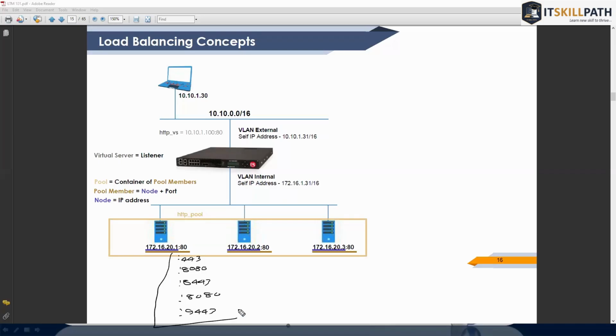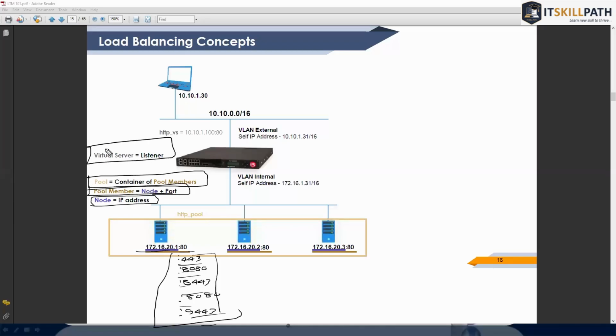So one node can work on different ports, and a port is called a service. If you associate different services, it becomes a different pool member. So the IP address simply is called a node. If you add node plus port, it becomes a pool member. The container of pool members is called a pool, and the virtual server is the listener.